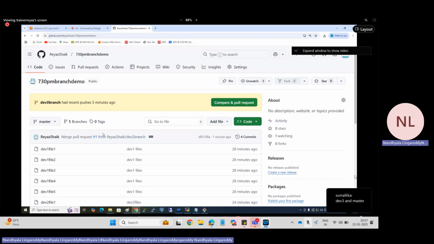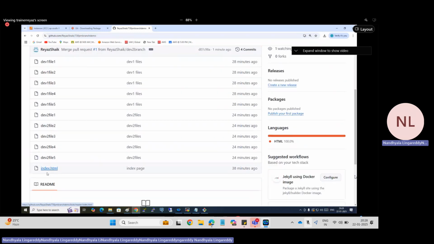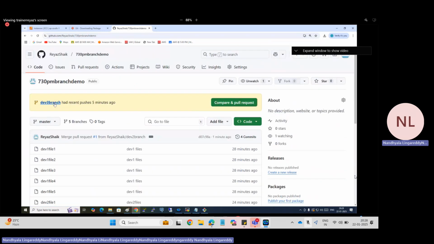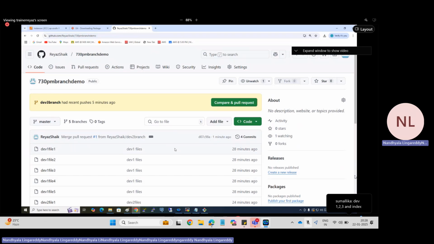So now you tell me how to create a pull request and merge it. Now see, the master branch has day one, day two, and then index. But if I go and compare and pull request day three, I'll get day three files also. Basically, you're merging it. So tell me how to merge.